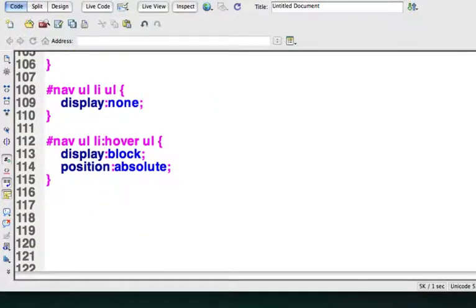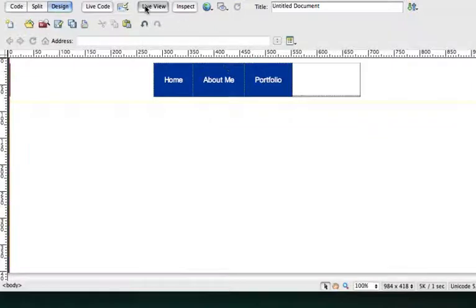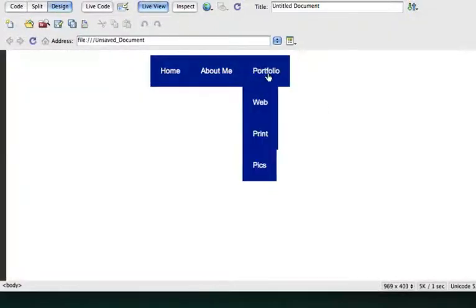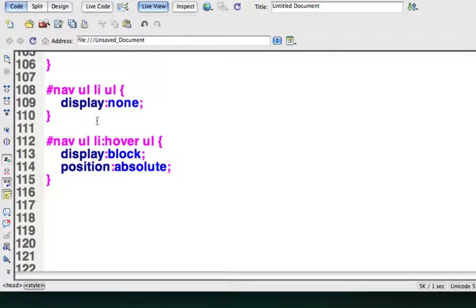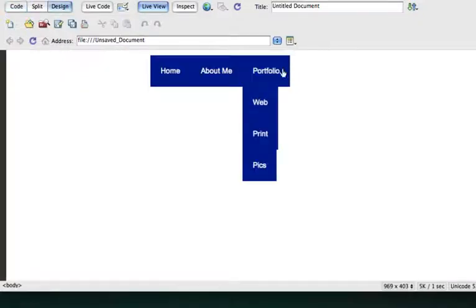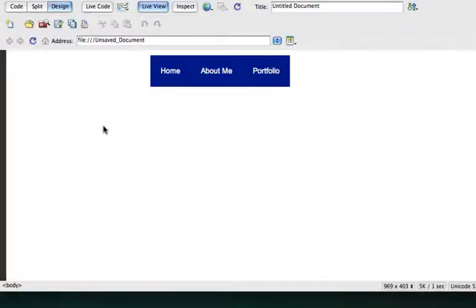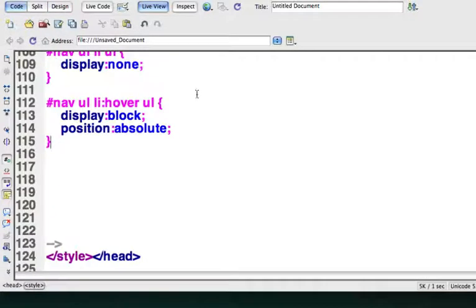And now I'm going to go down here. Right now we still can't see anything. If I go to live view, I can kind of see, look, it kind of shows me this kind of thing popping out here, but it doesn't look good yet. So it's working now, right? So now essentially with the last bit of code that I did, by displaying it again, it will make it pop back out on hover over of this. So when I hover over this UL, this will pop out. Okay, nice. So let's go back to code view.